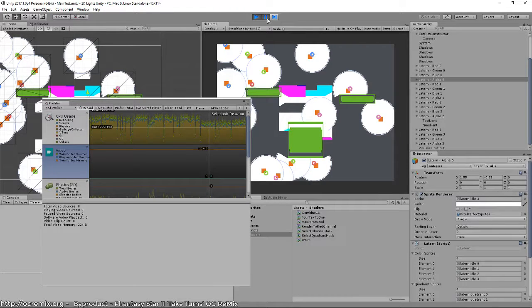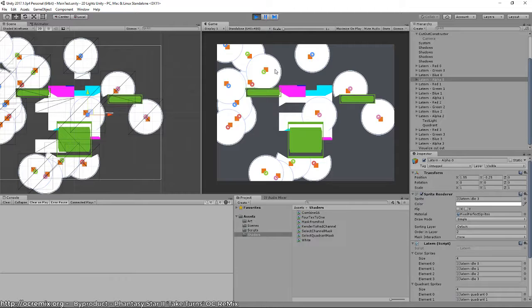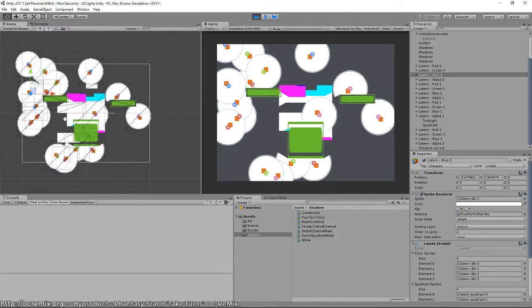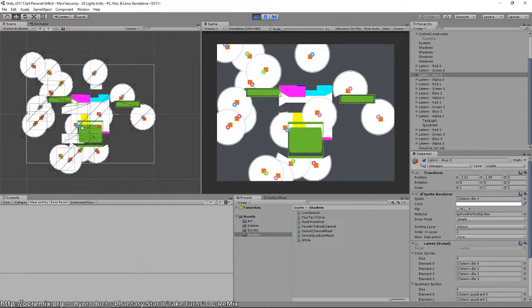Anyway, I think that's gonna be it for this project. I hope everybody that's watched has enjoyed it. I've definitely learned a lot, and I think this effect, basically just being able to render something to a texture and then use that texture for some kind of data, is really useful.